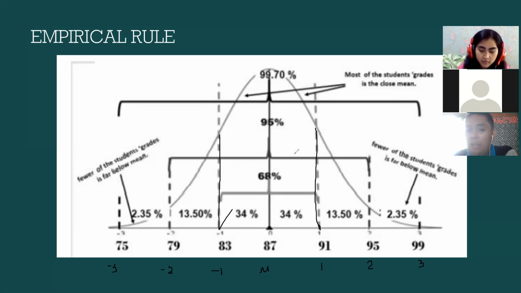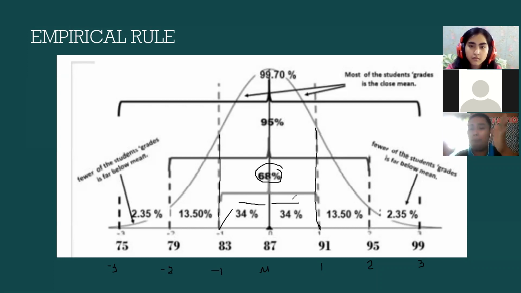ating mean, normally, ang laman niya ay 68%. So, yun yung tinatawag nating empirical rule. Ang empirical rule natin, from negative 1 to 1, that is 68%. Paano po yun? 34% na mas mababa sa mean or 34% na mas mataas sa mean. From negative 1 to positive 1, meron tayong 68%.